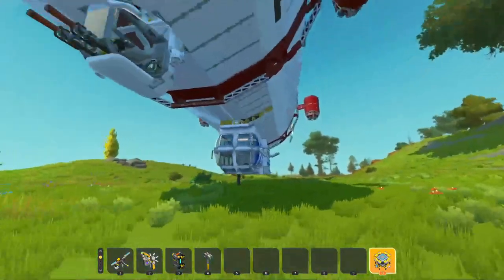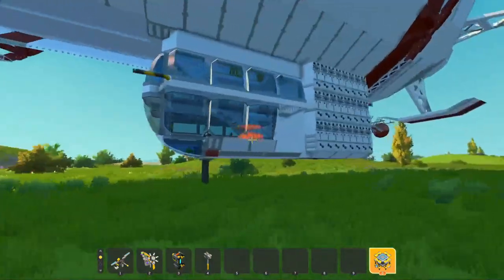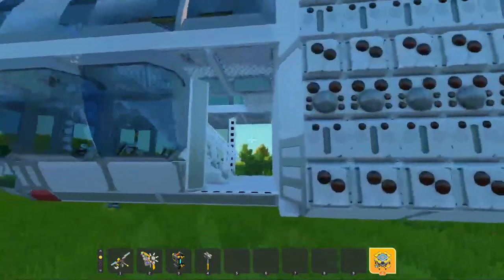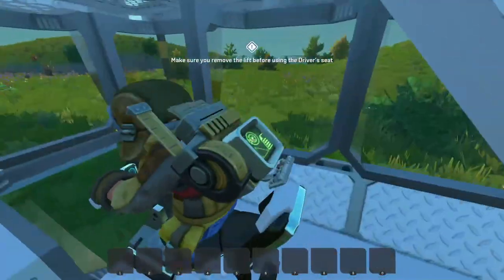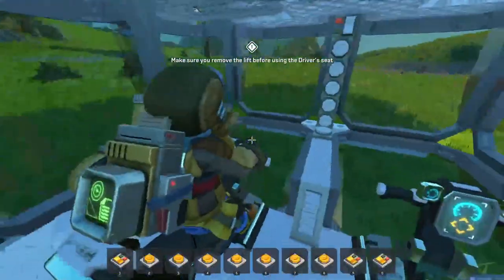Nice. Okay, so we're going to have to do some exploring on this thing here real quick. So I think before we drop it off the lift, let's take a nice little tour of this thing. Very cool. Okay, we got a little, I guess, co-pilot and pilot.